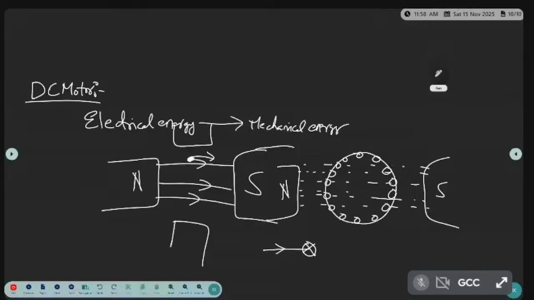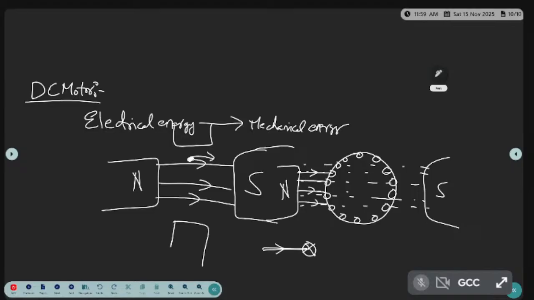Okay, like this, it may be the left hand or the right hand. One is the direction of flux, another is the direction of current, and the other one is force. There are three like this. One is the direction of current, another one is the direction of flux. This one is force, the thumb indicates force. So what happens whenever flux is flowing like this?